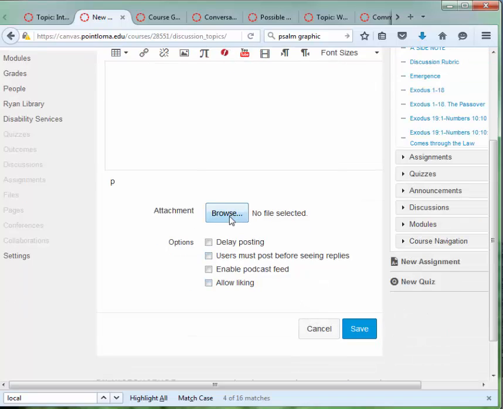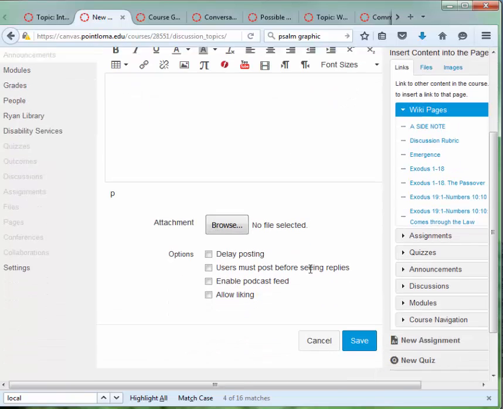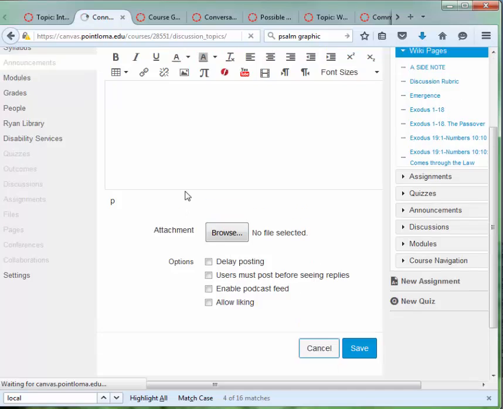Then if you want to attach anything, you can with the browse button, and you can even put in video in here if you want to. Here we go. There's video you can put in if you want to, and then you save it. And once you save it, that is emailed automatically to the students for you. So I love announcements. A little sidetrack there.